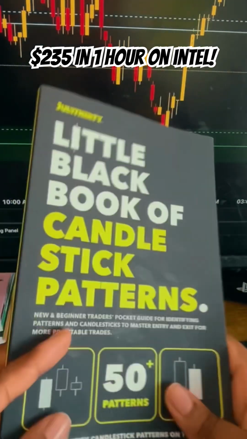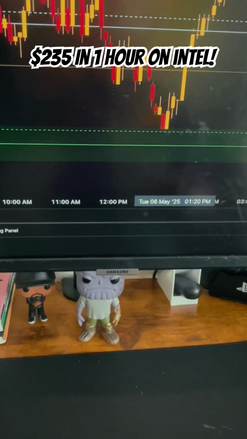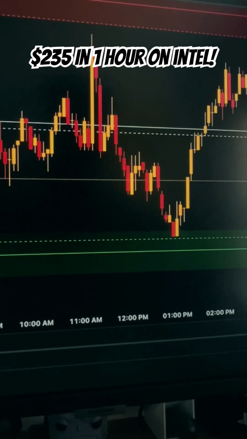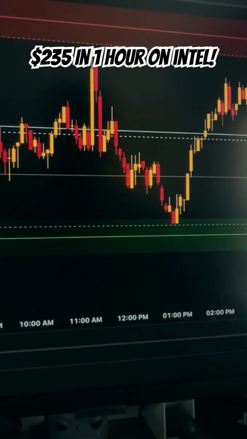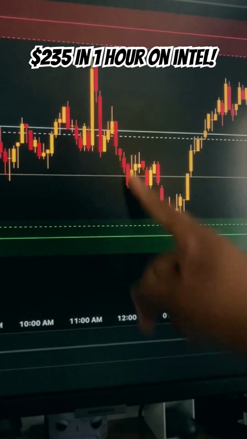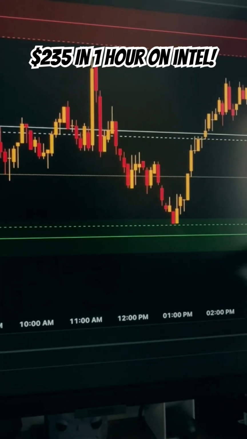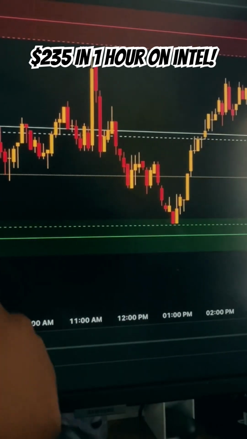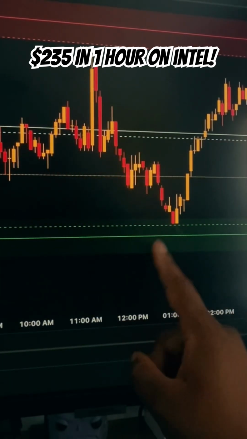So I want to take you guys real quick to the charts to show you what that looked like. This is what it looks like. So this is what I saw first. What I was looking at was how we were up here. We came down. You guys see we pushed back up here and we came down. So I was looking for us to get back into this zone in general to ride it back up. And I started seeing this pattern here forming.